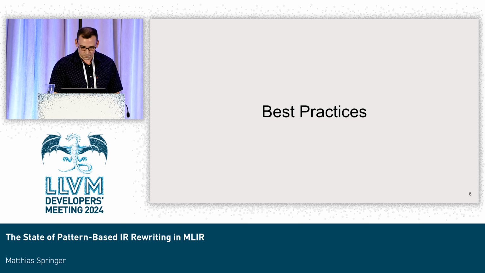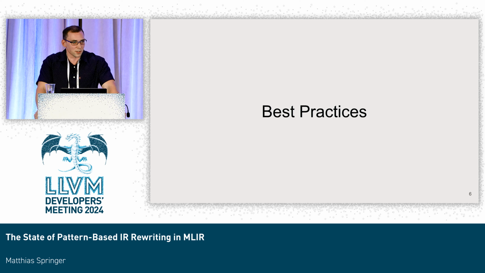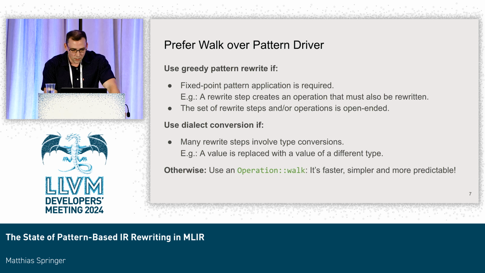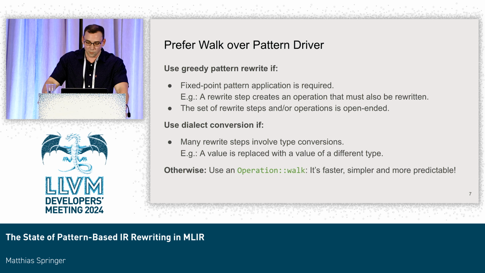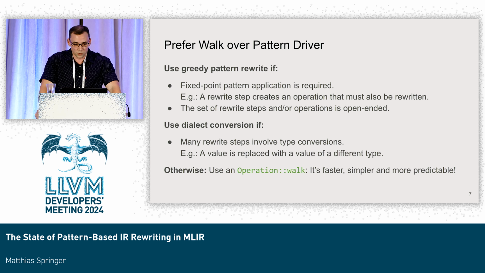a little bit. So what I want to talk about next is a few of the best practices or API rules that have also been discussed a lot over this course especially. So maybe the first question is, which one should you use, the greedy pattern rewriter or the dialect conversion? In most cases, you can probably get away with just an operation walk, basically this visitor API. This will always be the most efficient solution because there's no work list, no driver overhead. So if you can get away with that, use that.